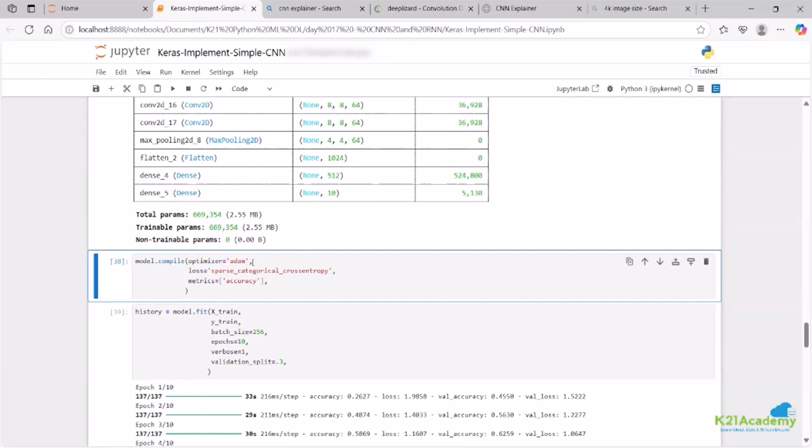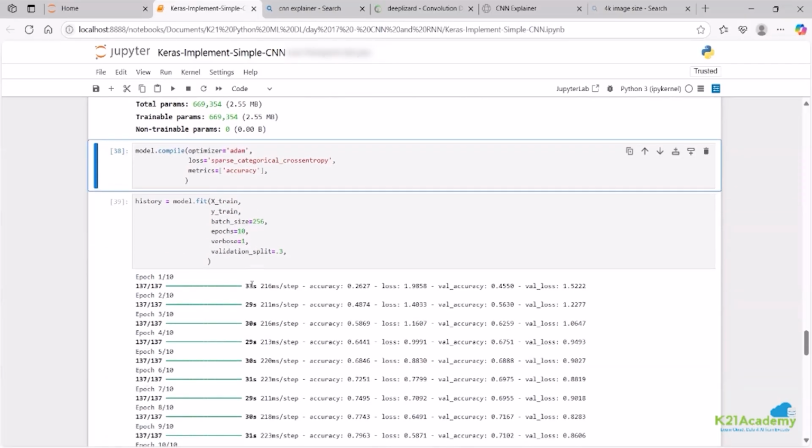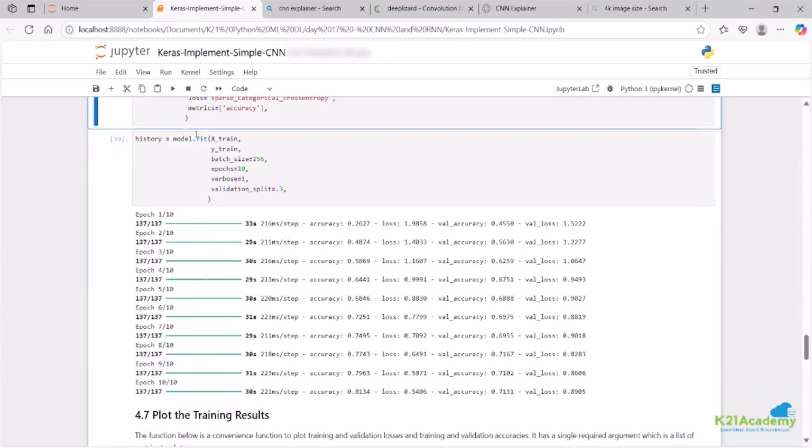There I'm using the Adam optimizer, then for multi-class classification, sparse categorical cross entropy, and the metric that I am using is accuracy. Now here I'm training my model with x_train. Here I'm using a batch size of 256 so that the training will become fast. I'm running 10 epochs for experiment purposes.